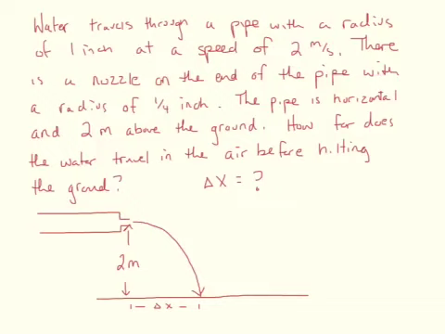So I want you to figure out how far does that water travel in the horizontal direction before it strikes the ground. Okay, so we're taking our fluid flow continuity problem and we're combining that with a projectile motion problem that's horizontal launch. So good luck with that, and put your answer in Edmodo. Your answer should be in meters. Do not include units in your answer.